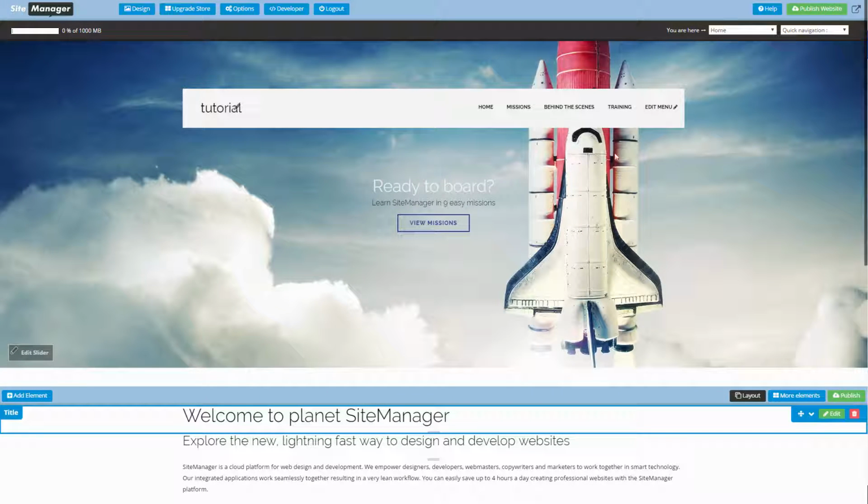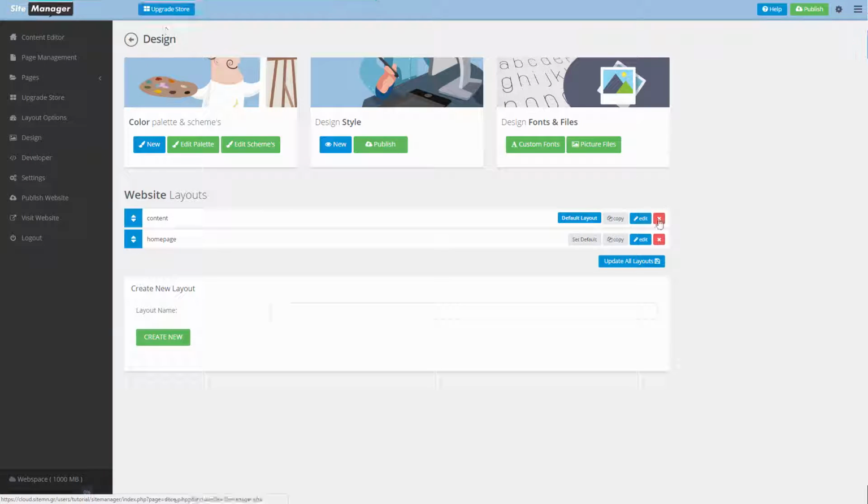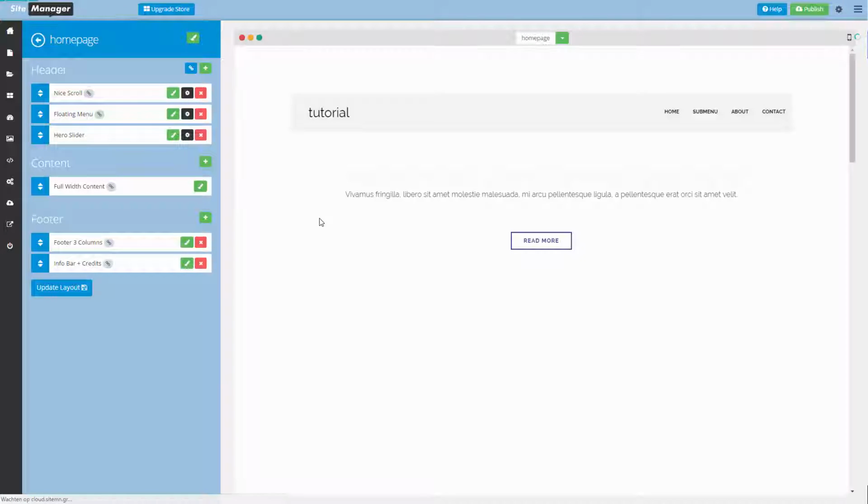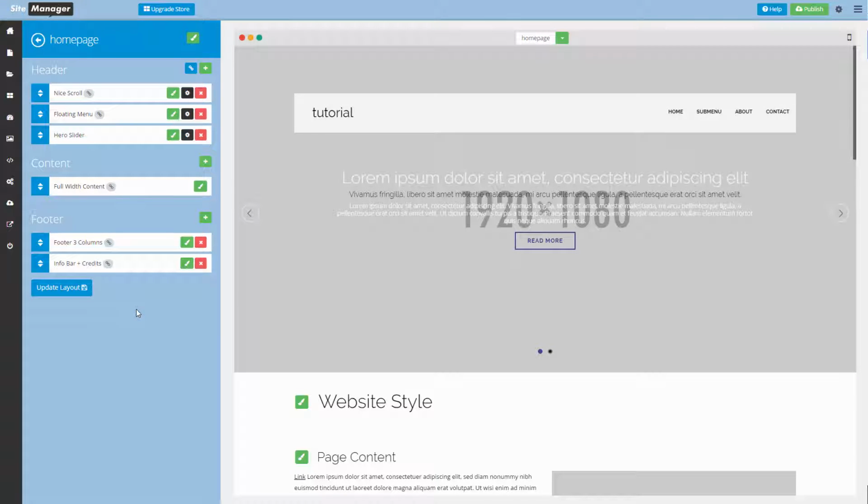Okay, this is how it looks, and it looks okay, but we still want to style and make it look even better in our design application. So when we go to design application and we select our home page, you'll see what I forgot to mention when we previously went here: when you see all these linked elements, these are elements that are linked from the content layout that we created.